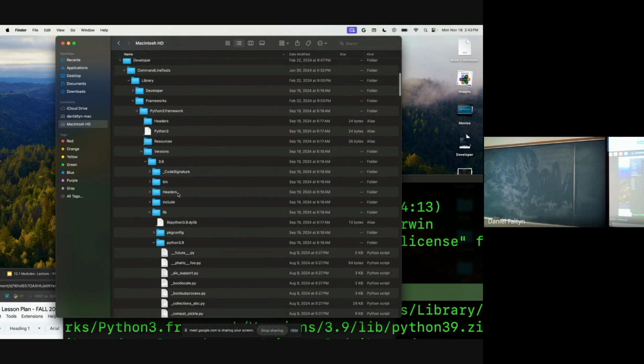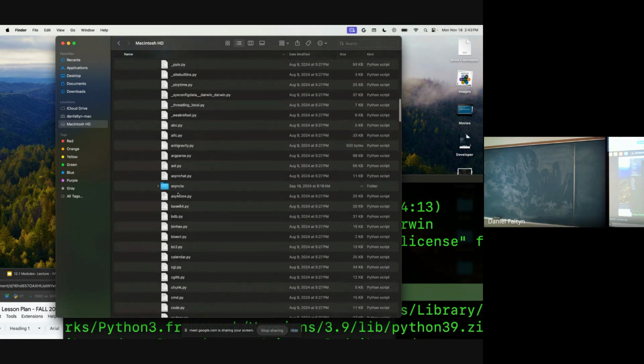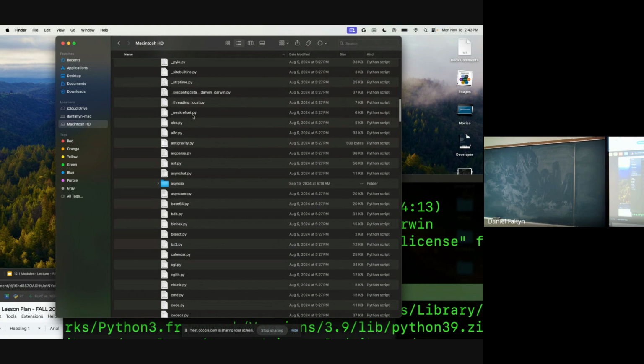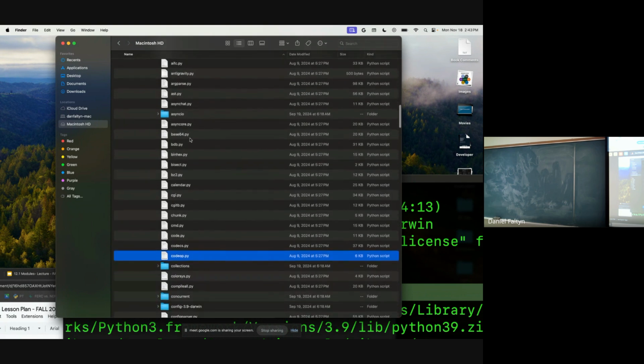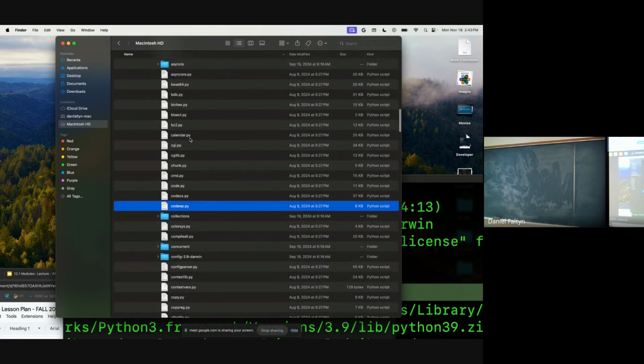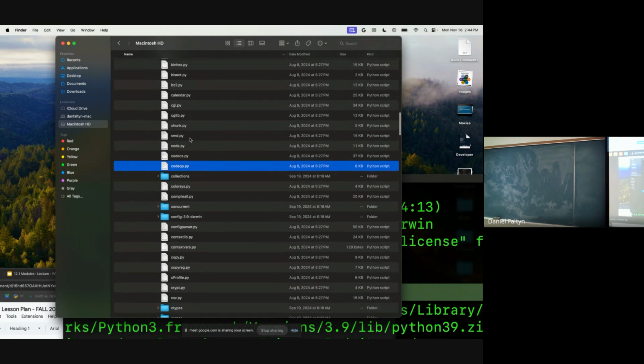I'm using version 3.9. I don't know if you can see in here, but there's a whole bunch of .py files. So again, Python is not magic. You're just calling functions that other people wrote in other files.